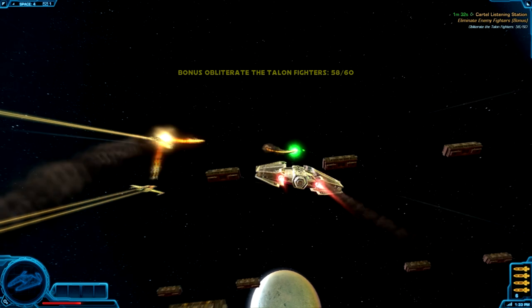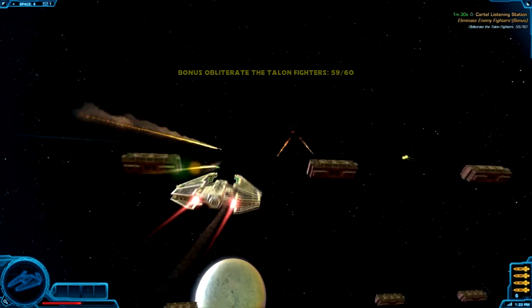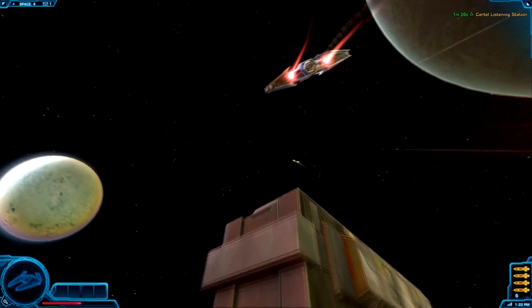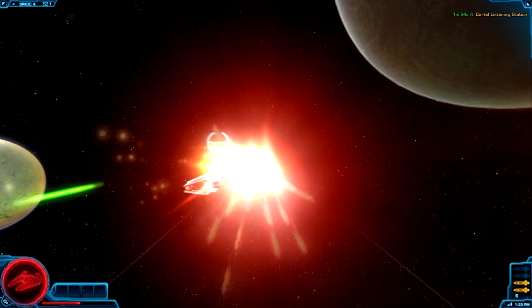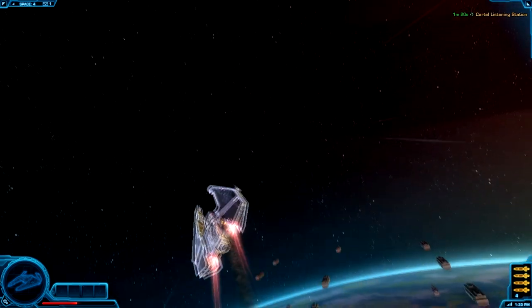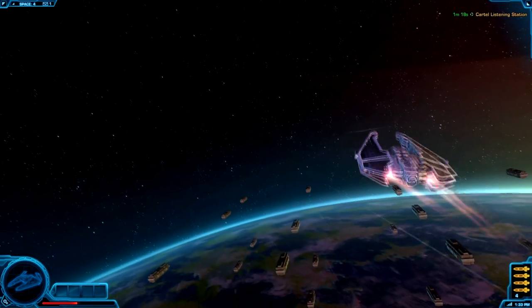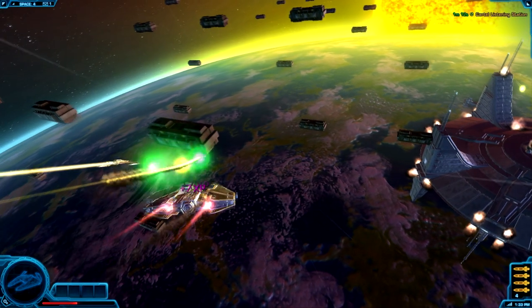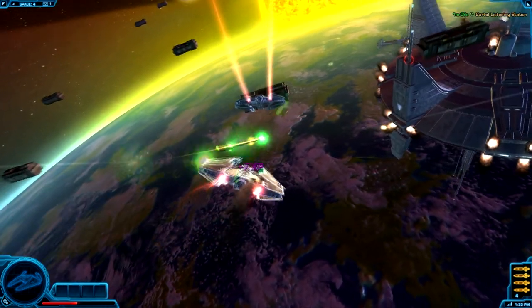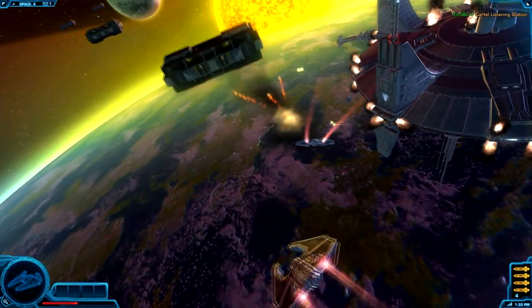Even though I will miss this starship, I like it a lot. I like it better than the Defender or whatever its name is that you get. It's a Jedi Consular. Oh well. Fighters. I'm shooting at them. Here comes my backup doing, you know, absolutely nothing. Just kind of flying around.